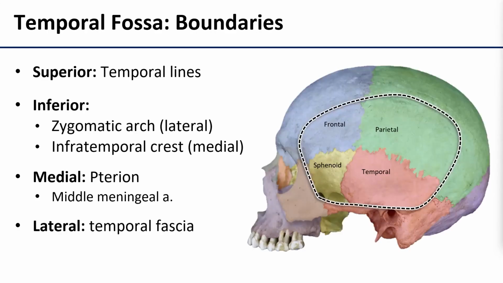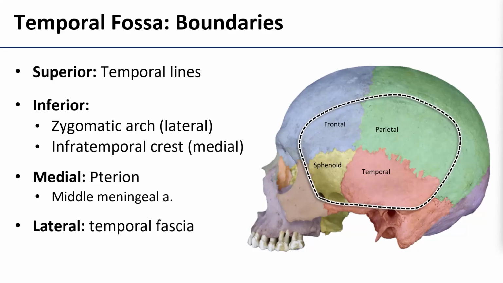All right, so let's start off talking about the temporal fossa, which is the more superior of our target spaces. The temporal fossa is a shallow depression on the lateral aspect of the cranium. It's bounded superiorly, and really when I say superiorly, I mean like 3/4 of its border. So all of this area here is bounded by the temporal lines. They make a nice arch that delimits most of the temporal fossa.